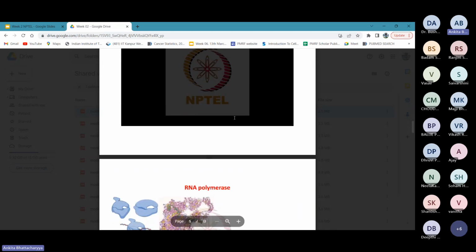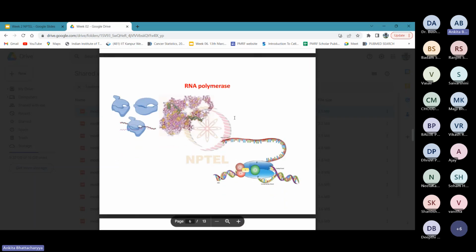Then there was a video about it. What we basically need to focus on is that the main enzyme that carries out the primary function in the process of transcription is RNA polymerase, which is the shorter name for it. The more elaborate name is that it is a DNA-dependent RNA polymerase. Like we have described, it takes the DNA as the template and synthesizes an RNA, which is capable of retaining and transmitting the contained information further downstream.